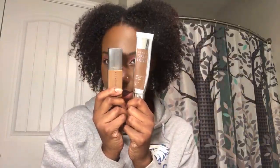Now we're gonna go into powders. Again, the two foundations I mixed for today are these two, and I love the finish. I love the shade that I got. I feel like it looks really good. Love these two mixed together.